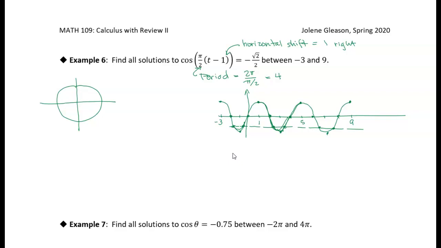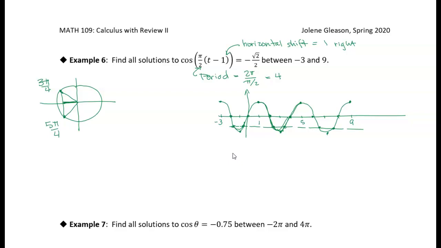Okay, so negative square root 2 over 2, that looks like it has a reference angle of 45 degrees, but it's in either the second quadrant or the third quadrant where cosine is negative. Okay, so I need the x value to be negative, right? This distance right here, which is the cosine, has to be negative. Okay, so I end up with angles there and there, which have the negative cosine. Okay, and we could use an inverse cosine, but if we want exact answers, we could tell this is going to be 3 pi over 4, and this is going to be 5 pi over 4.